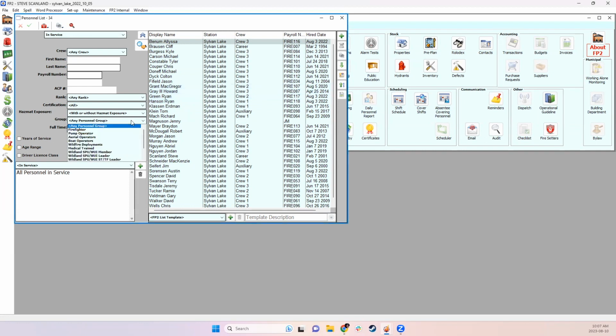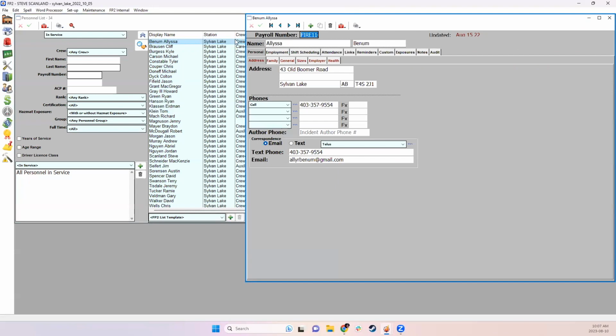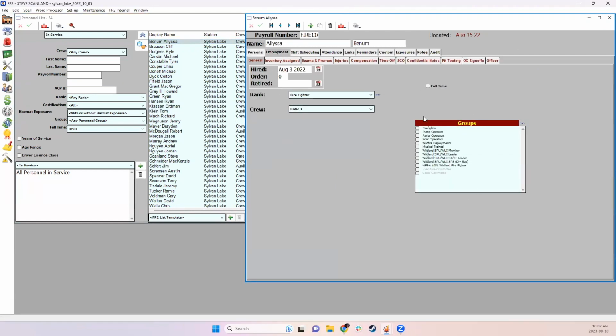So in that scenario, often what I will do is I will use the function in the personnel records called group. And for those of you who were around for some of our training organization videos or discussions, you might recognize this personnel group option. But personnel group, if we look on an individual personnel record, is found under the employment tab of the personnel record. And the group function is used to create arbitrary groups of members of the fire department that I can assign people to and then quickly pull up all the members of that group.